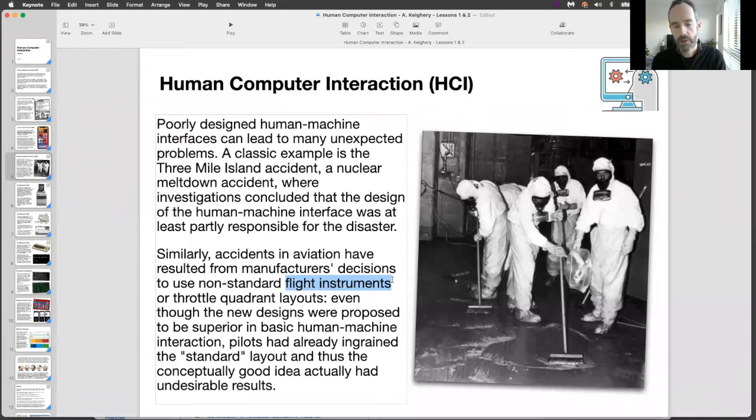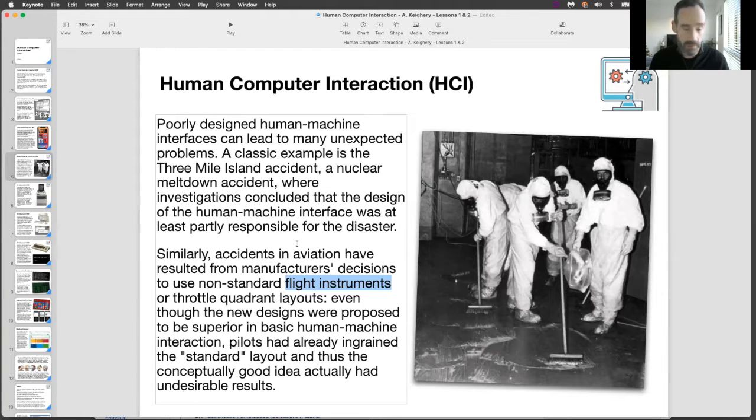So the pilots had all expected the layouts to be a certain way, and what was a very good idea on paper, with a designer or an HCI expert sitting down and trying to redesign the layout, just didn't work in reality. So they always reverted back to their previous designs. So two points to take away.